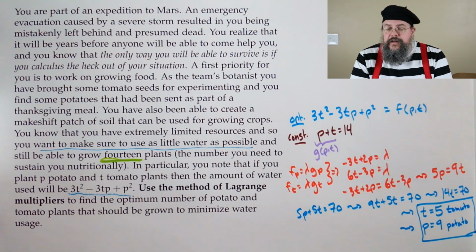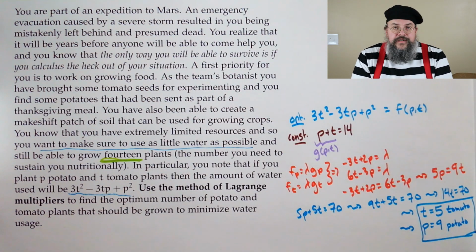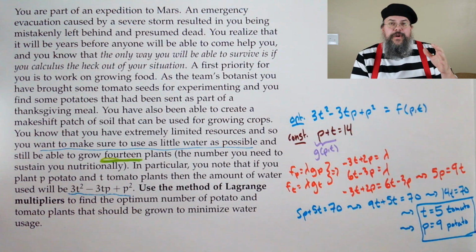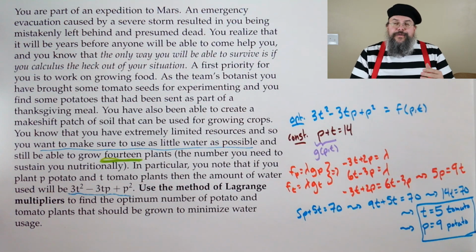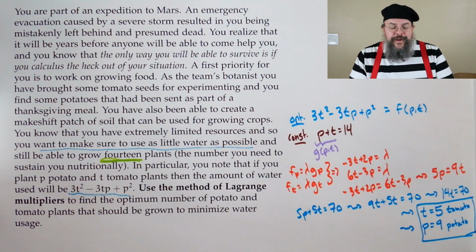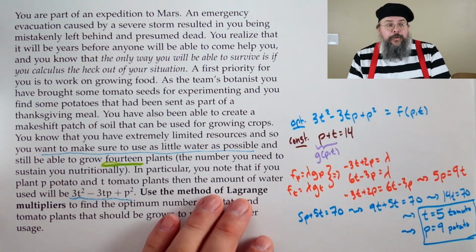If we had gotten our answer was, oh, you should grow 5.6 tomato plants or something. Well, we say, look, we can't grow a fraction of a tomato plant. Then we'd say, okay, just round to the nearest plant. And so we know that in real-world situations, we do have to adapt. But, of course, the fun problems that we can solve now, we can still solve them. So that's good. Well, let's keep going. And on to our next problem.